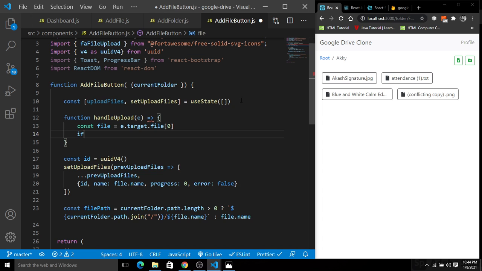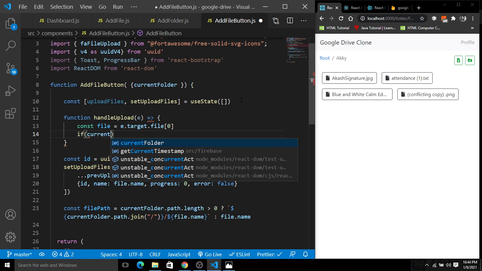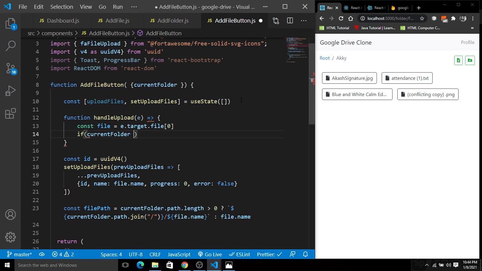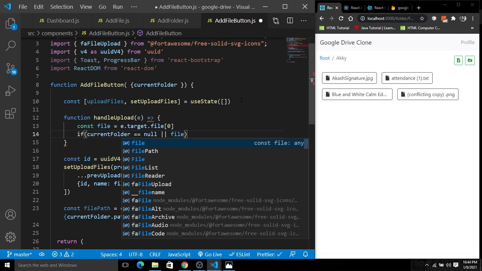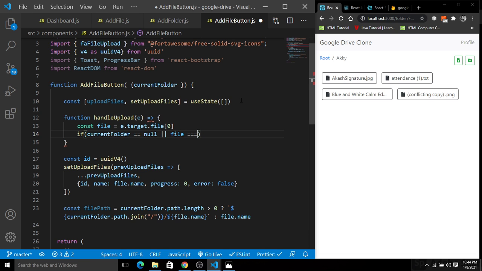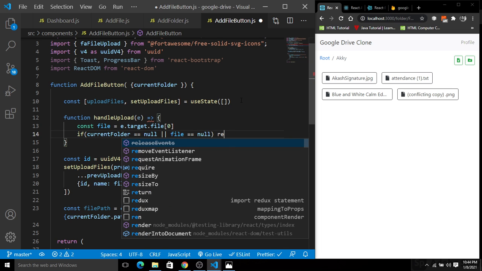Now if the current folder is equal to null, or file is equal to null, then simply return, like this.